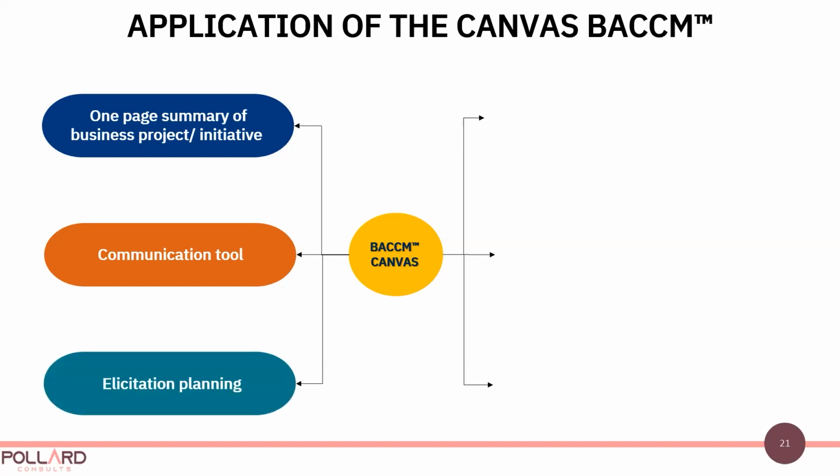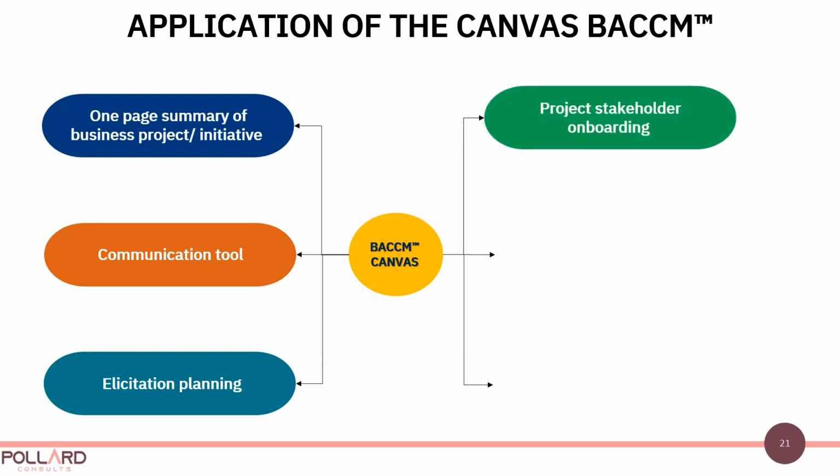I also use it for elicitation planning. Remember, it lists all my stakeholders. It also lists the needs. So with the understanding of the stakeholders, the context, and the need, I'm able to plan elicitation engagement with my stakeholders and begin to engage them. It's a great stakeholder onboarding tool.